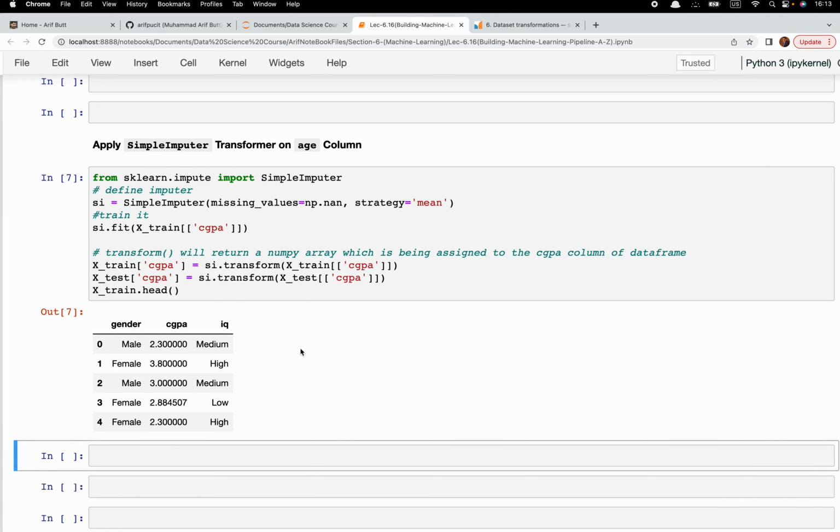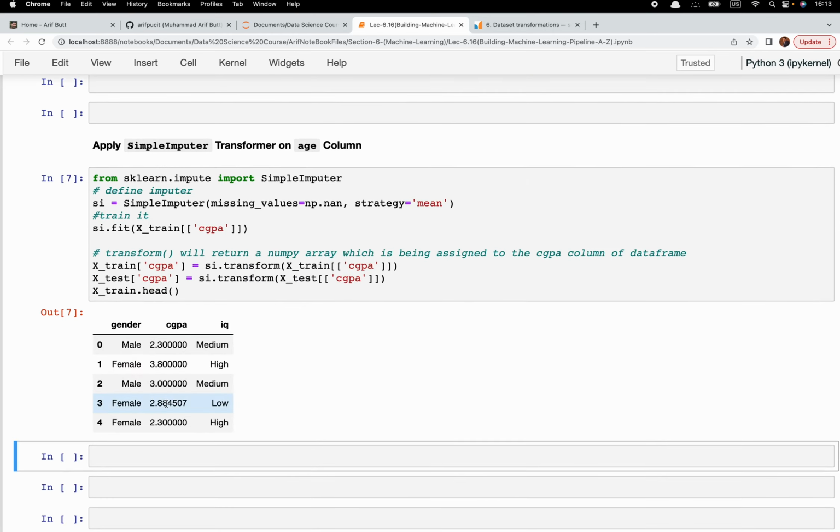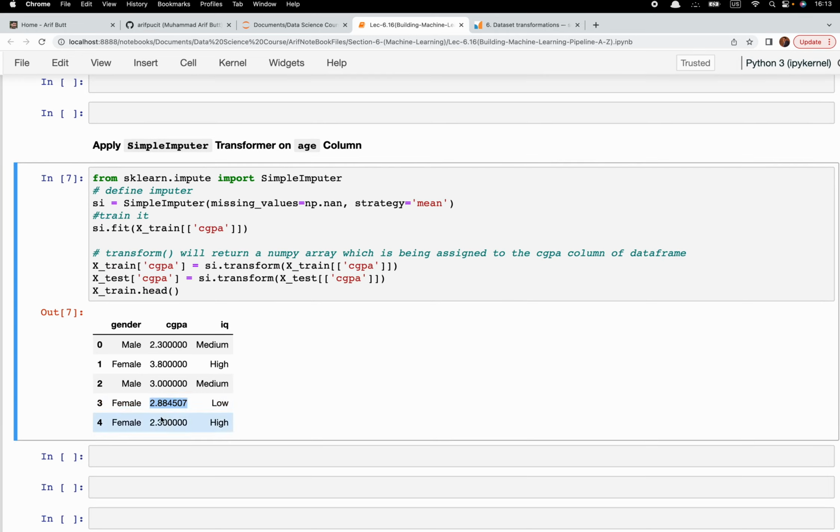Okay, fine. You see over here we have a NaN value at the third row under the CGPA column. And over here you see it is imputed now. This 2.8845 is the mean of this column. So all the missing values under the CGPA have been imputed by this mean value. Great job done.